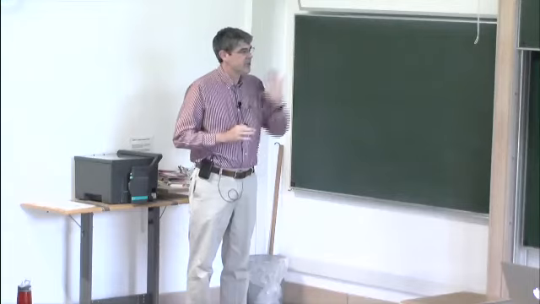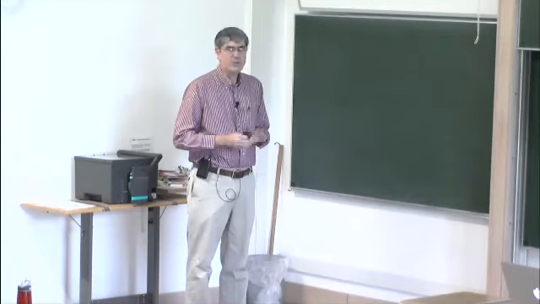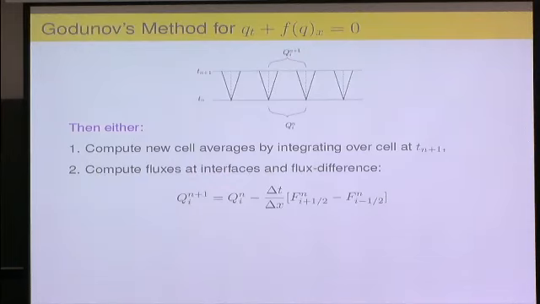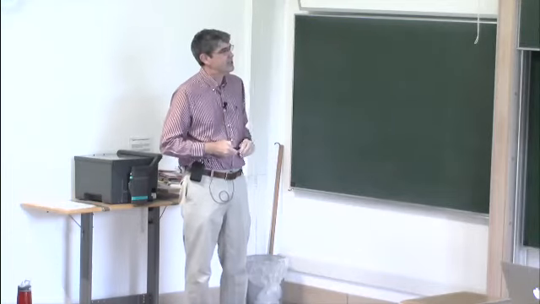So for conservation laws, things are often written in this flux differencing form. We want to also apply these methods to problems that might not be in conservation form, but are still hyperbolic, like if you have a variable coefficient a(x) times dq/dx. And so we express them in a somewhat different form.